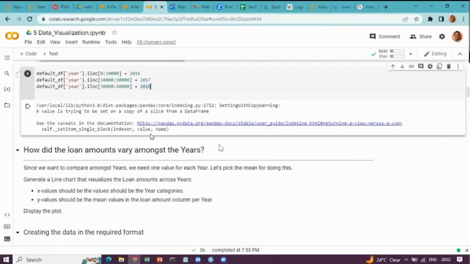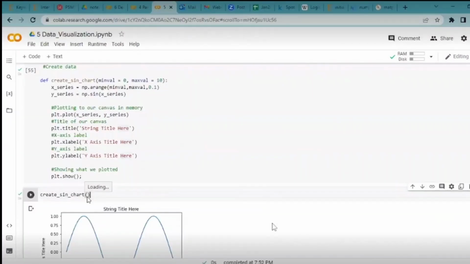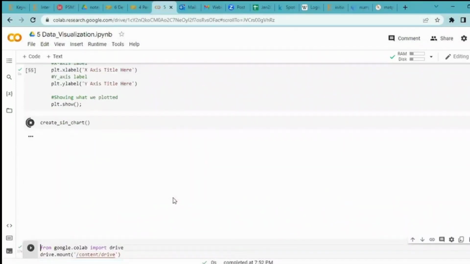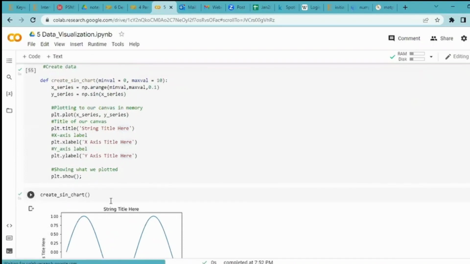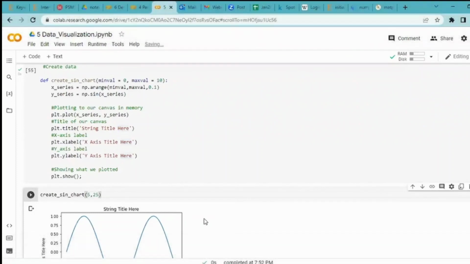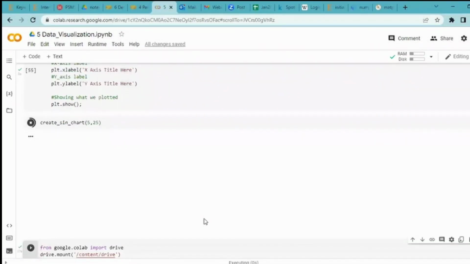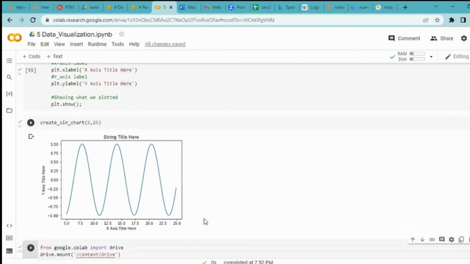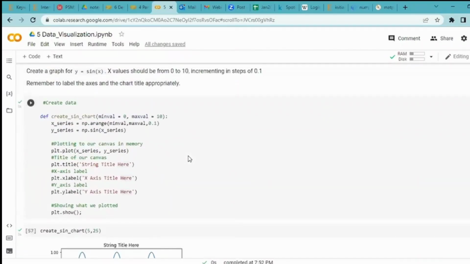So what I want to see first is how in the parameters it will take the default parameters of 0 and 10 and give the same chart. But here, if I say 5 to 25, it will plot a different plot. It will start from 5 and go to 25. So sometimes externalizing the parameters is very useful, especially when you are creating the function; you visualize what all parameters you need to externalize.